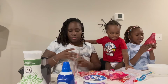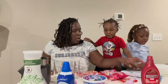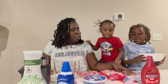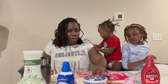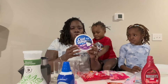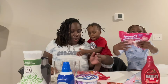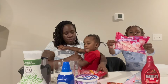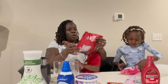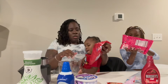And we have strawberry syrup. And we have some straws. And we have a KitKat, KitKat to put on top of our milkshakes. We have some Cool Whip, zero calories. And then we have zero sugar marshmallows. And they're shaped as a heart. And then we have some heart marshmallows.